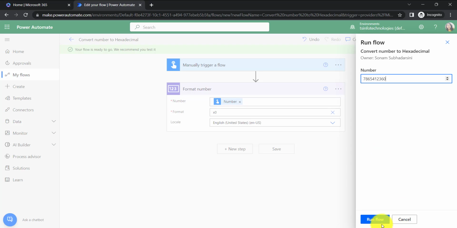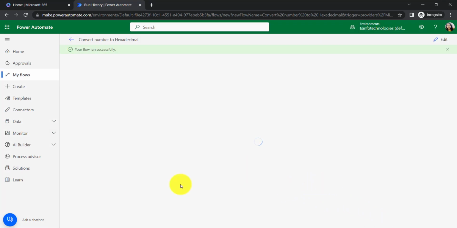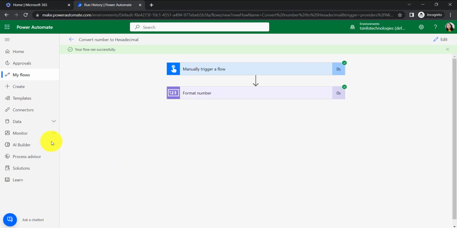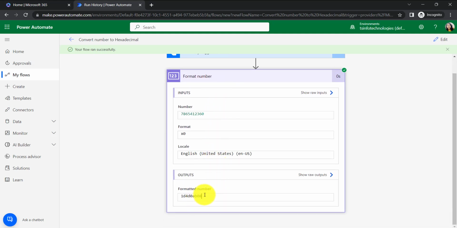Click on run flow and test it. Now our flow ran successfully. Expand this formatted number and see, here is the magic. Now the hexadecimal number is coming in small alphabets. This is how we can convert a number to hexadecimal using Power Automate.